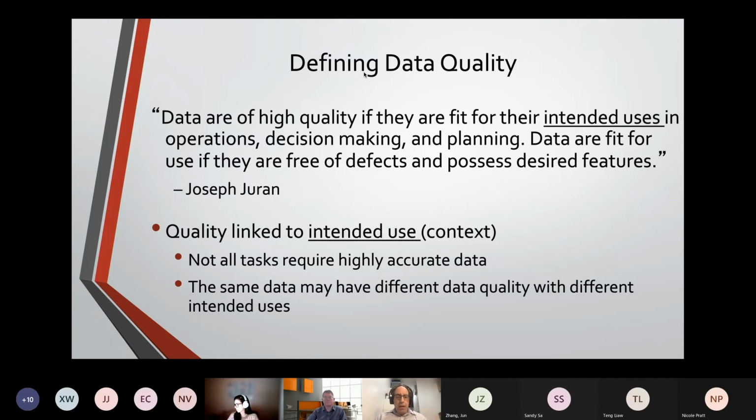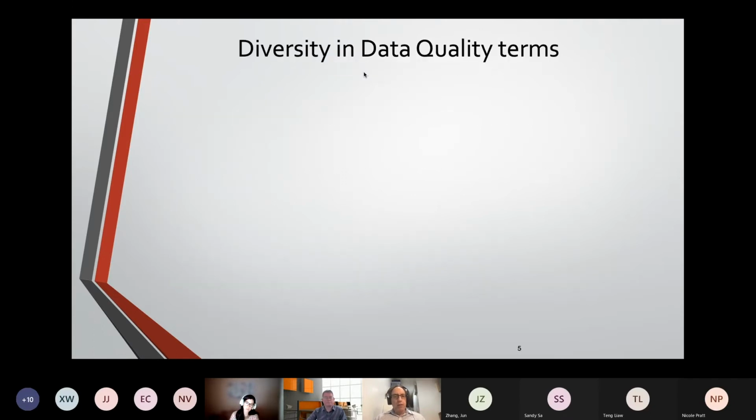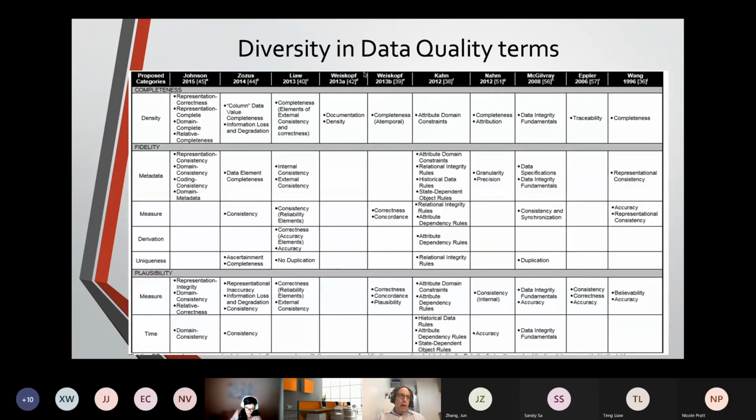And you'll see this idea of context and fit for use keep coming back with the other slides. So one thing that was mentioned was the harmonized data quality model that you'll see appearing in others' talks. This was motivated by really my consternation in trying to understand what was going on in the data quality literature, and in particular in the biomedical data science literature.